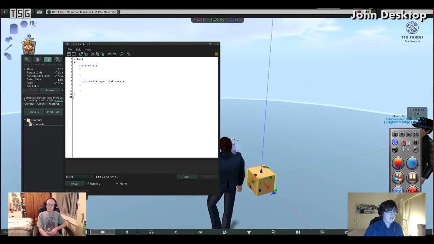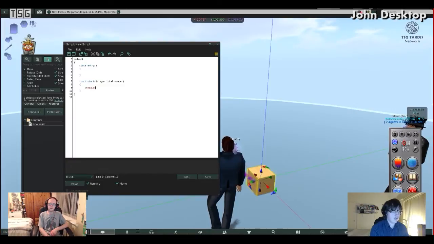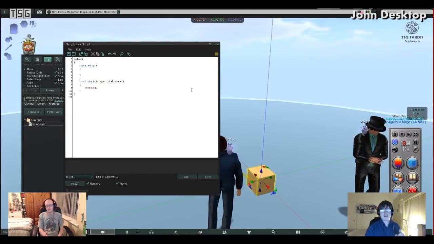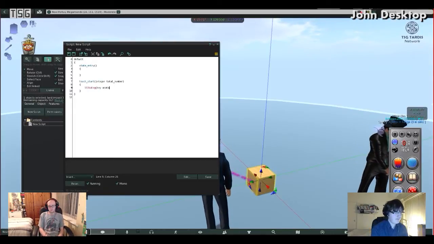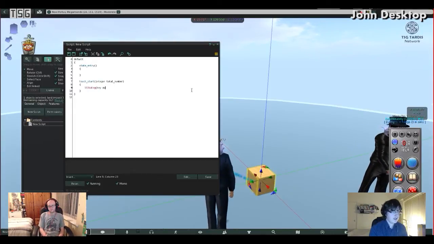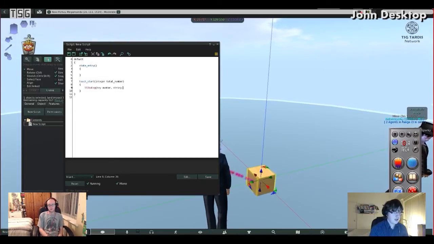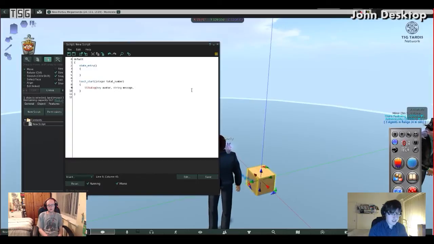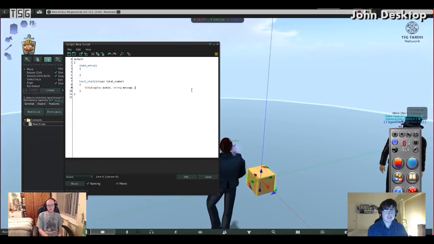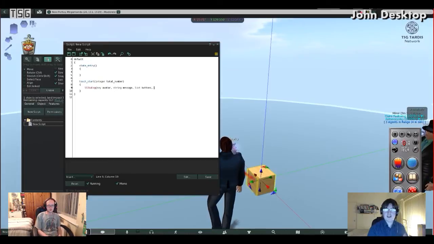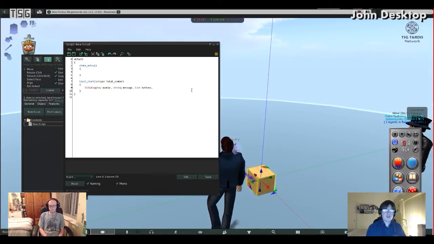To do a dialogue, it's very simple. It's just using the LL dialogue call. And LL dialogue takes four parameters. That's the avatar, so that's a key. Then you've got the message, which is a string. And then you've got the buttons that you want. Now, the buttons are in a list. Now, I remember, I think it was two or three episodes back, Jack, that I talked to you about lists very, very briefly. All they were is the array, remember, like an array of items.